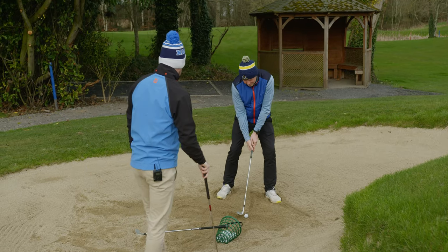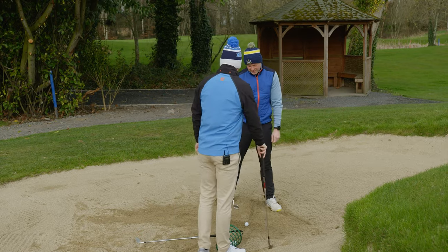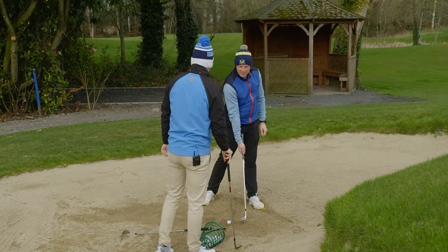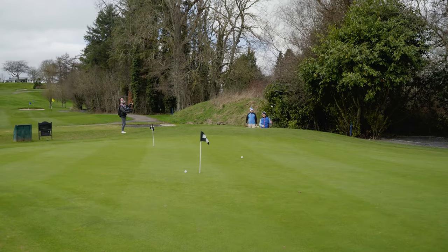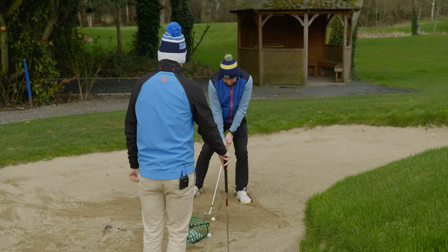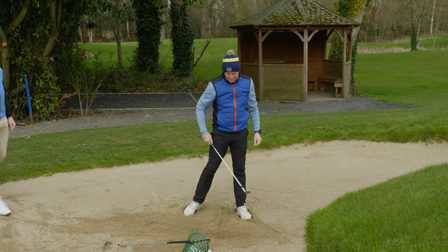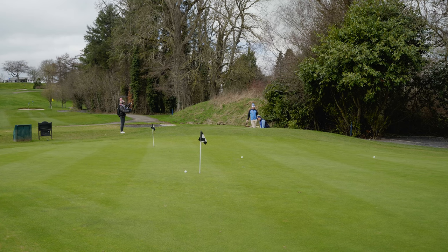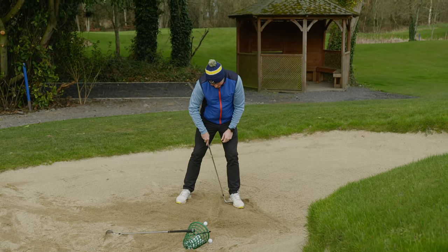Turn the left foot out a wee bit more as well. How does that feel? Not a million miles away. Do you feel more in front of it or on the left side? I feel the ball feels more center. It's still like center would be kind of here — get even a little bit more left. So lean into that left side more, move your left hip more to the left. Bend those knees a little bit more. Where do you feel the weight on your feet? Right in the middle — not in the balls, not in the heels, right in the middle.